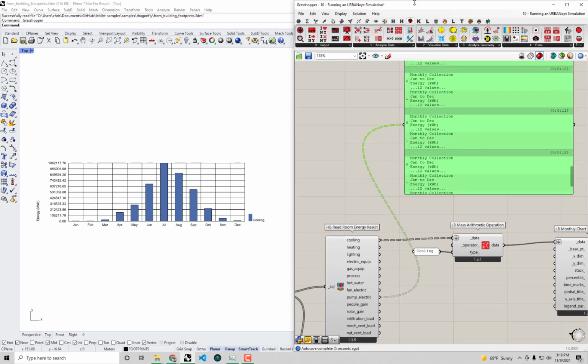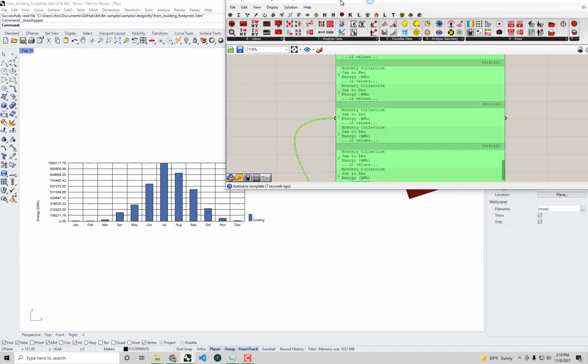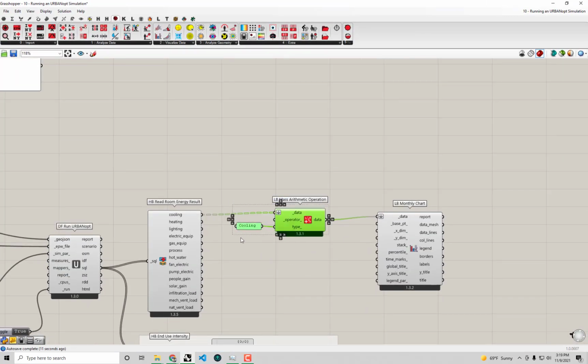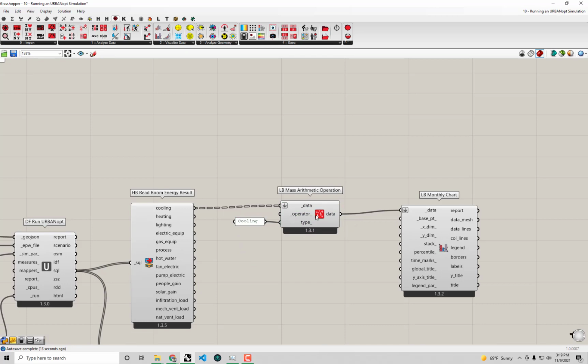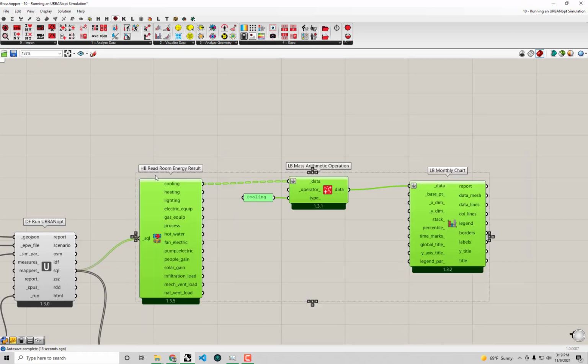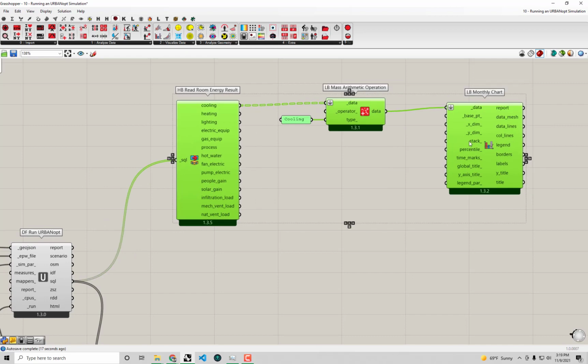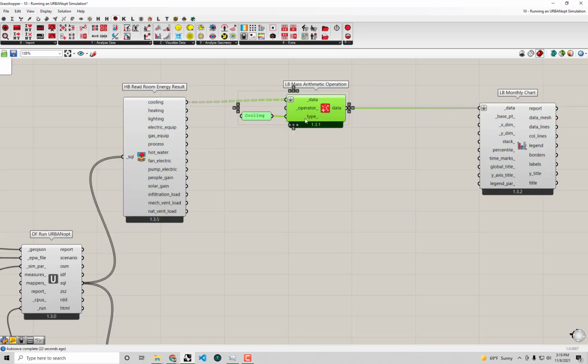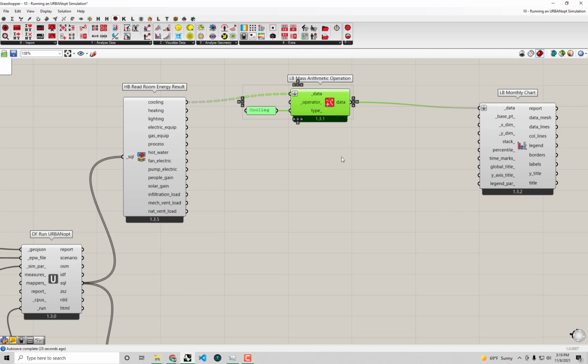So, all right, I'm just going to fast forward to this next part. Really all that I'm going to be doing is just copy pasting these components, changing the type so that we can get a summed list for each one of these various end uses. And I'll be connecting them at the end up to the monthly chart. So I'm going to fast forward through this right now. You'll see it's pretty straightforward what I'm doing. It's very repetitive, so I don't want to waste too much time in the video on it. But feel free to pause if you want to follow along. So here we go.